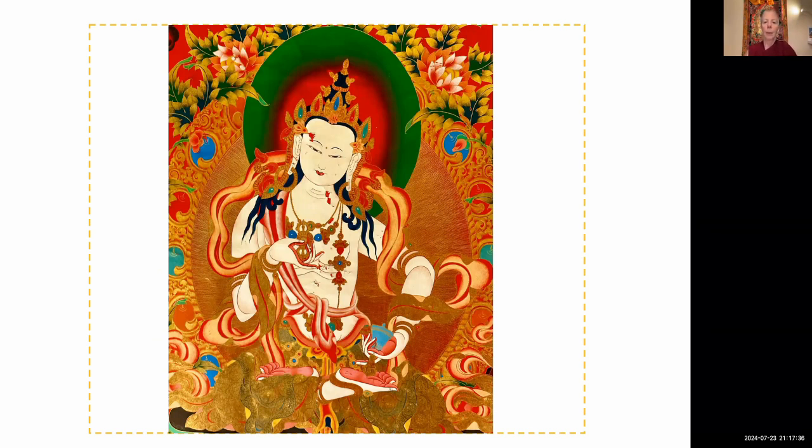And next is the purification of our speech, and Vajrasattva very happily sends powerful nectar from his heart chakra. And this arcs around and quite forcefully enters your crown and fills your entire body, except this time forces up to the top of your body all the negativity of your speech, and this overflows and disappears into space, not one atom left.